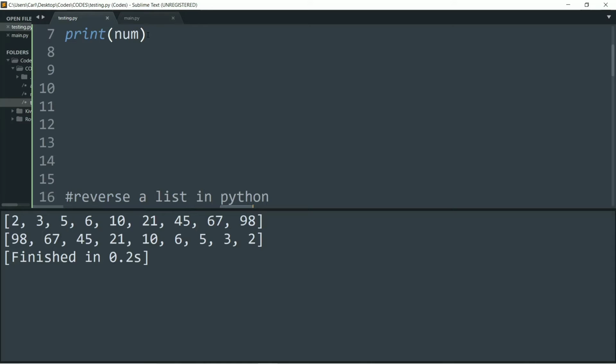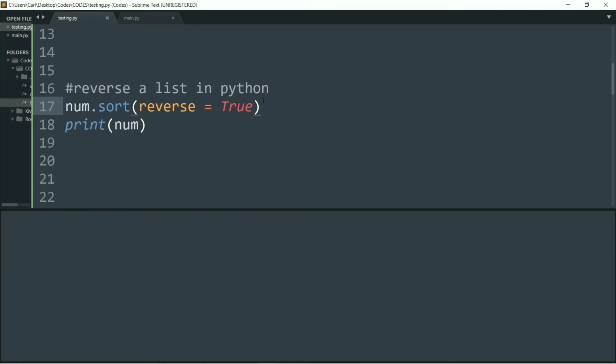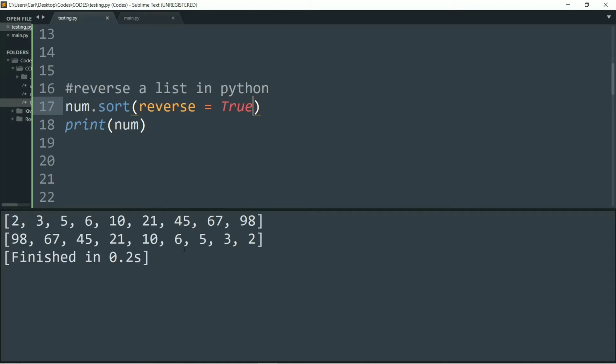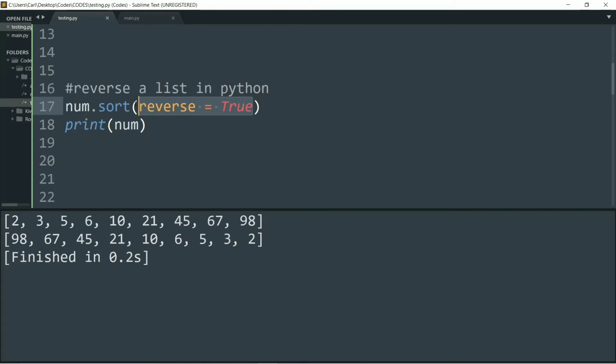This is our first number list sorted without reverse, and then with reverse it gets sorted in reverse order. So what does reverse mean? It means you want to sort your list in a reverse way. If we say False, then it sorts in the same manner as before. So this is the importance of True and False. Pretty simple. Instead of using the indexing and slicing method, you could just use the keyword present in Python, which you probably didn't know. So now you know what the reverse keyword is.